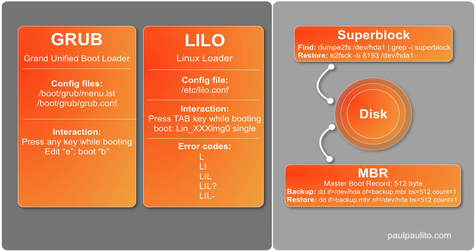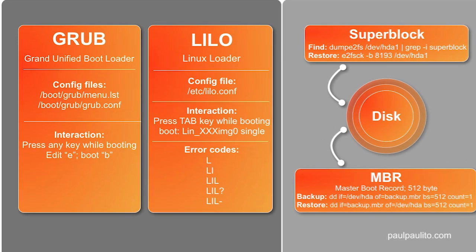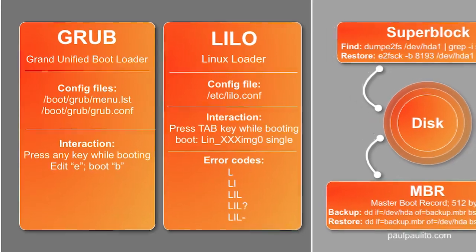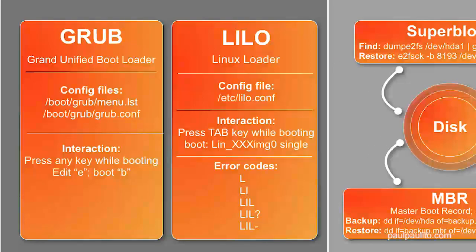There are two boot managers commonly associated with current releases of Linux operating systems. Their names are Grub, which stands for Grand Unified Bootloader, and Lilo, which is an acronym for Linux Loader. On most Linux distributions, Grub is now the default boot manager, but Lilo is still used in a few areas and is also still part of the LPI exam.